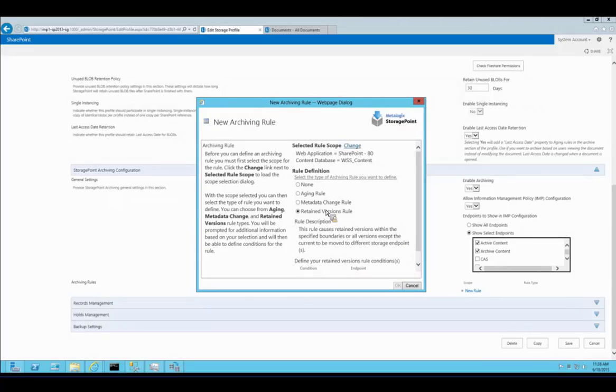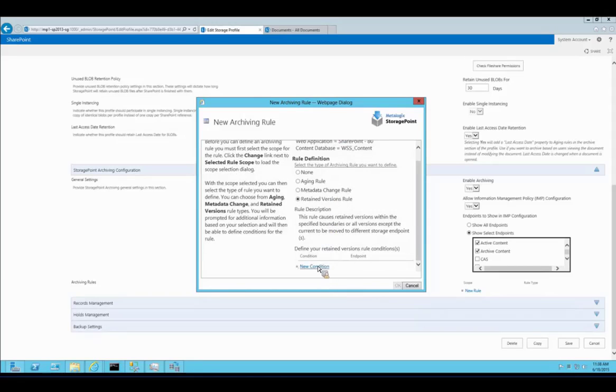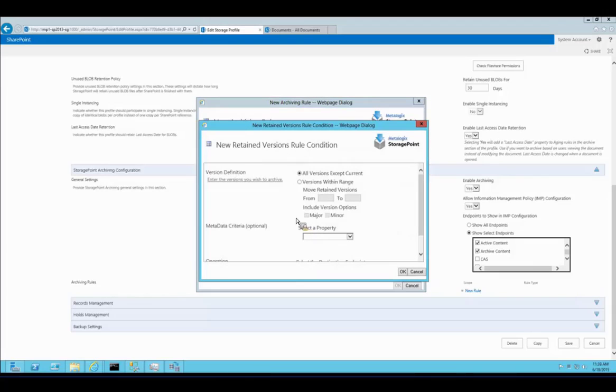And then retain versions. Now, retain versions allows you to retain maybe only a certain number of versions in the database, and it's actually kind of a bit of a confusing interface, and it's not our fault. In order to get the functionality, it needed to be a little bit confusing. So in the text boxes here, you enter the version that should be externalized, where 1 is your most recent version. So if you enter, let's say 3 here, your most recent 2 versions will be in the content database. That means your highest number of versions, right, because those are your most recent. So if I'm on version 10, 10 and 9 are kept in the content database, and the rest will be archived off, because theoretically, nobody else uses those older versions, so we don't need them on the same tier of storage.